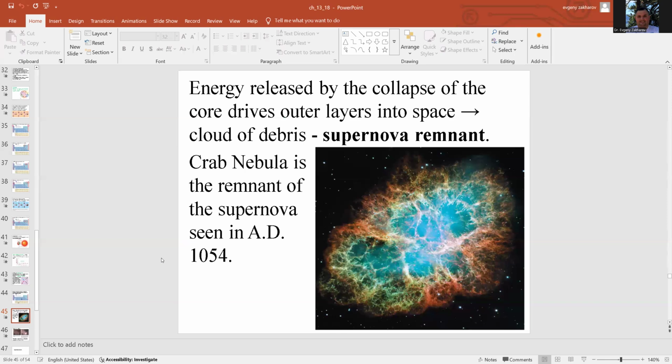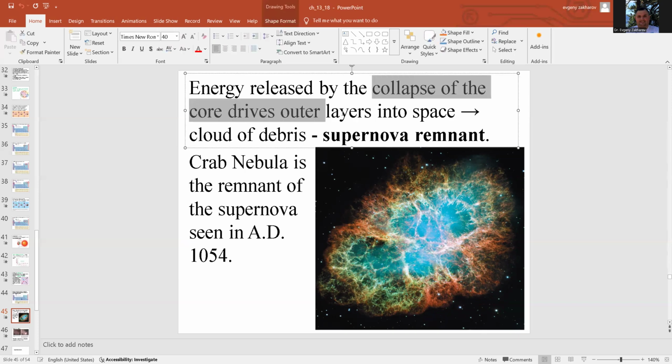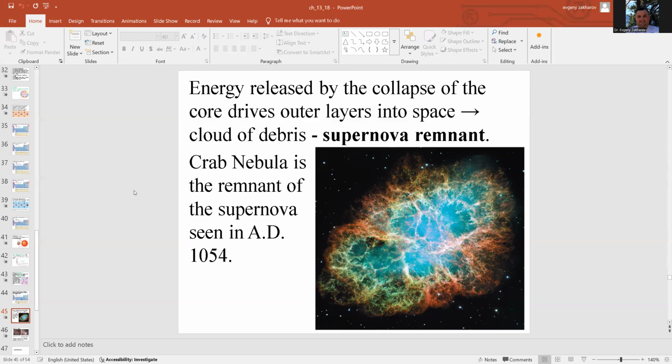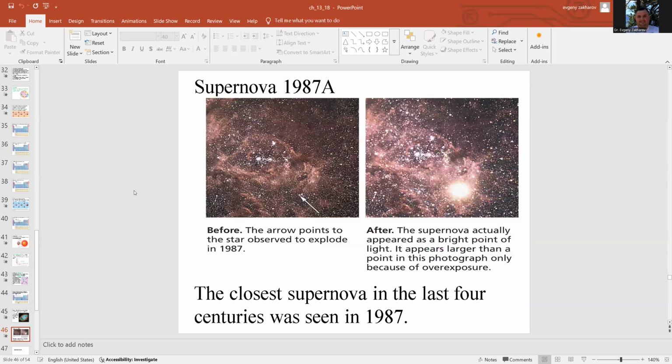This is the diagram showing a supernova remnant. And it is, once again, the collapse of the core that all the elements are produced and they are recycled back into space right away. And yeah, one guy got really lucky, an amateur astronomer, just pointing his telescope into the night sky and taking pictures of a supernova explosion in 1987. So you can see that this is quite a show. It's really hard to miss that.